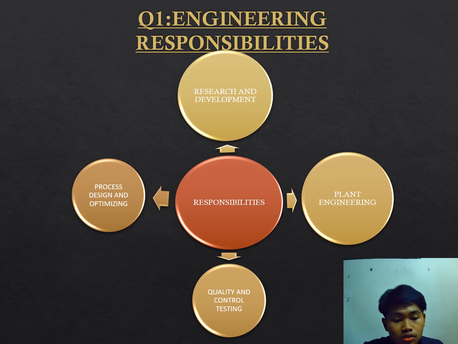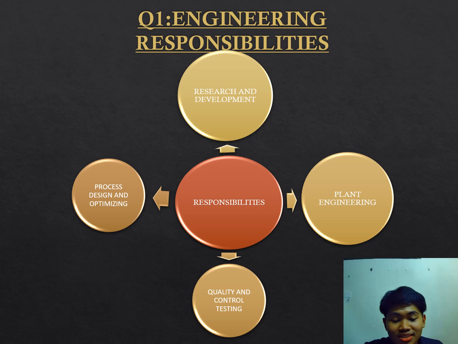The second one is process design and optimization. Once a synthetic palm oil production process is developed, engineers would be responsible for designing the necessary equipment and systems to manufacture it at scale. They will need to consider factors such as reaction kinetics, temperature, pressure, and catalysts to optimize the process for efficiency, yield, and quality. Process safety and environmental considerations will also be important, ensuring that the production is sustainable and environmentally friendly.